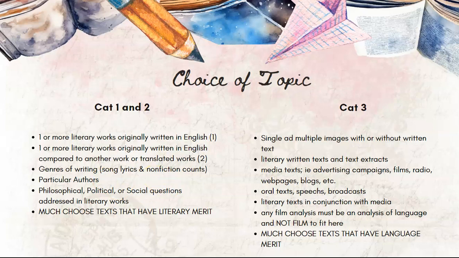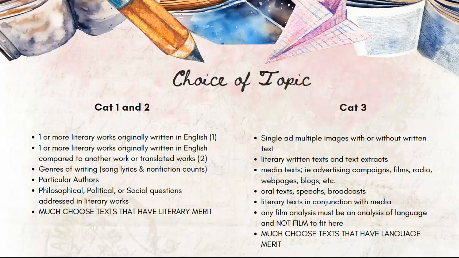When you choose your topic, you can look at it in a wider lens of philosophical movements, political movements, or social questions that maybe these literary works address. So maybe if we're sticking with Pride and Prejudice, maybe you would talk about Austen's representation of marriage, okay, and whether or not women have a right to make marriage an economical proposition. Maybe that would be your focus.